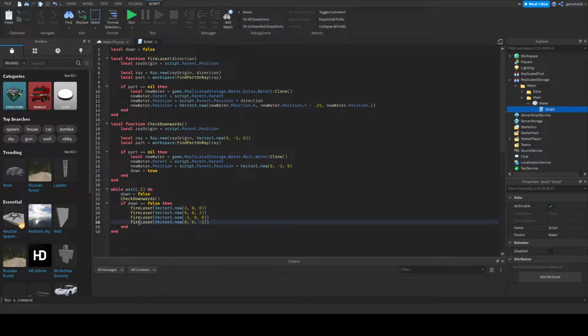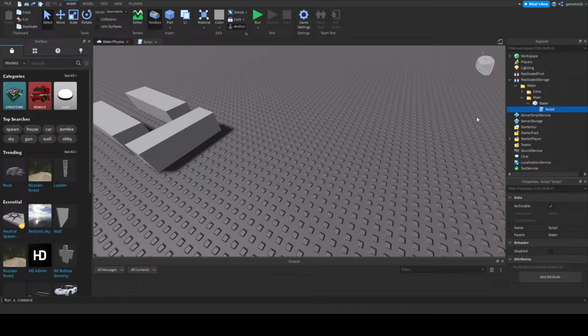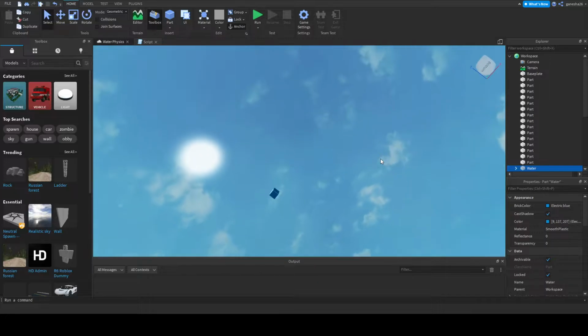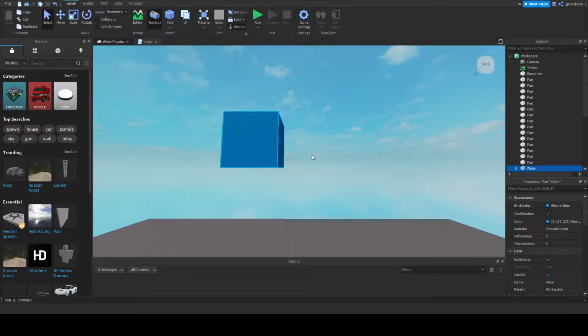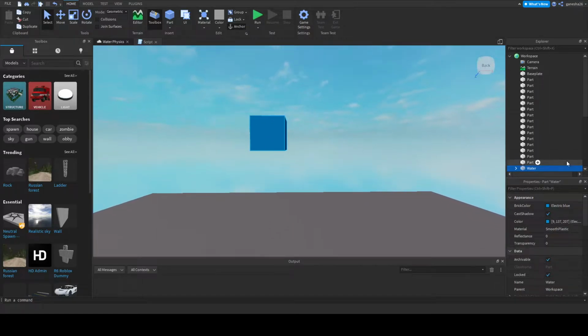So we're not going to be changing anything here. This is all fine. What we need to change is the fire laser, only for the main. We're not going to do anything for the extra right now. In here, it doesn't actually check if it can go to the side, because we only want it to go to the side if there's a block or something underneath it.